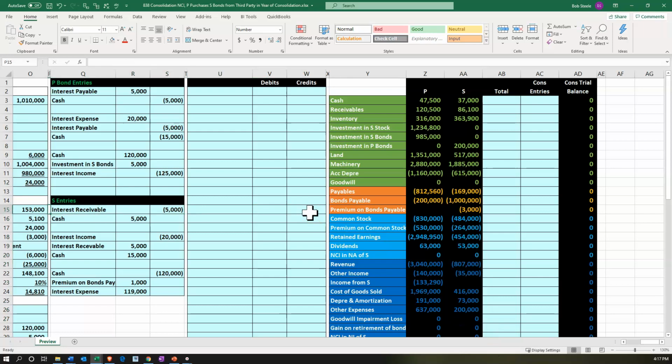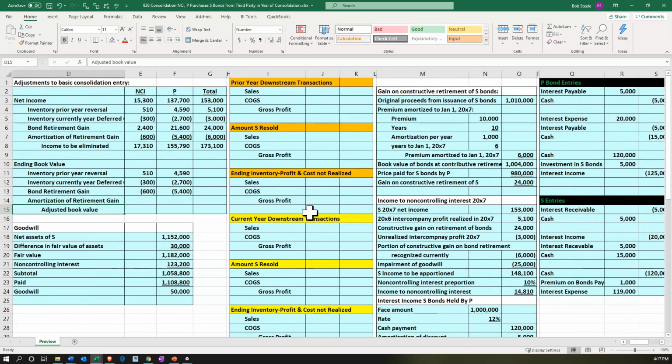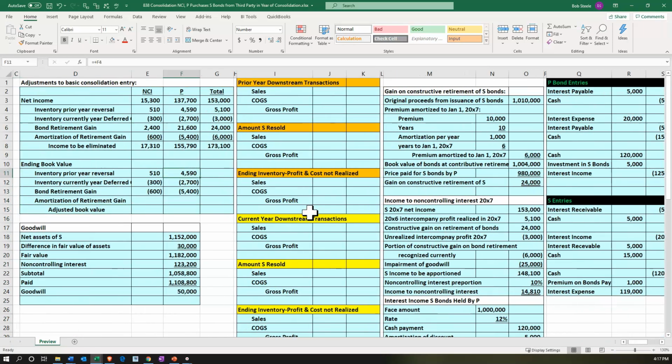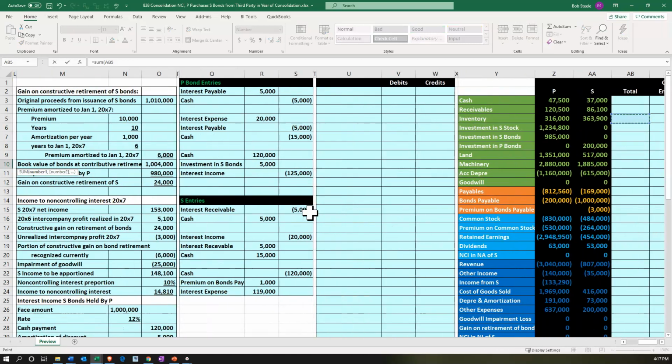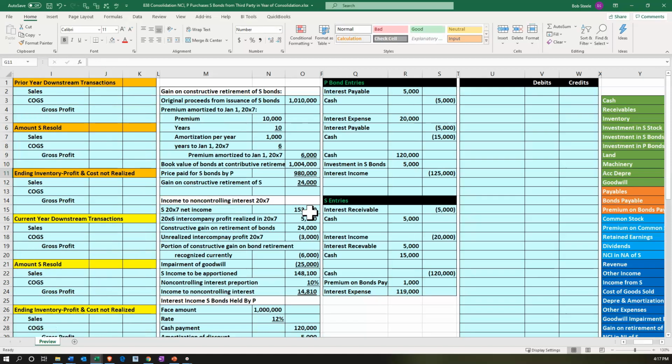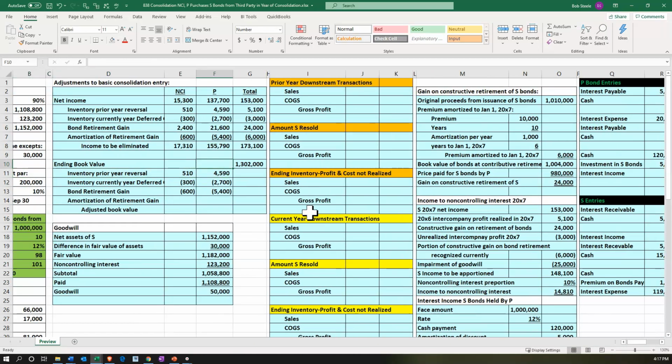Let's start there. That's probably where we should have started. I got a little ahead of myself, but I got a little excited. So I'm going to say this is going to be equal to the net assets, which is going to be all the green and the orange assets and the liabilities. Going to break that out between the controlling and non-controlling, that being the 90 and the 10%. So we'll take that 1,302,000 times the 90%. Then we'll take that 1,302,000 times 1 minus the 90, which is 10%.